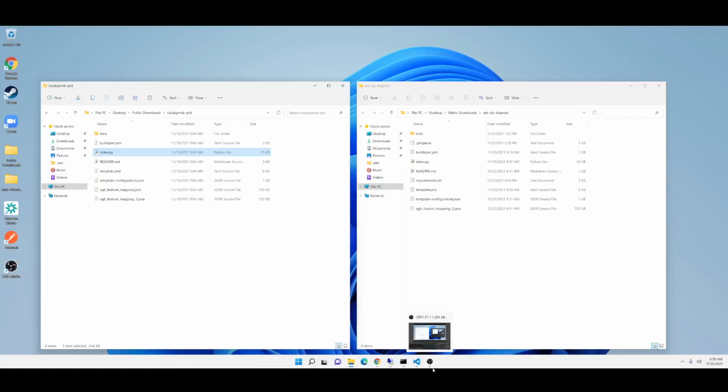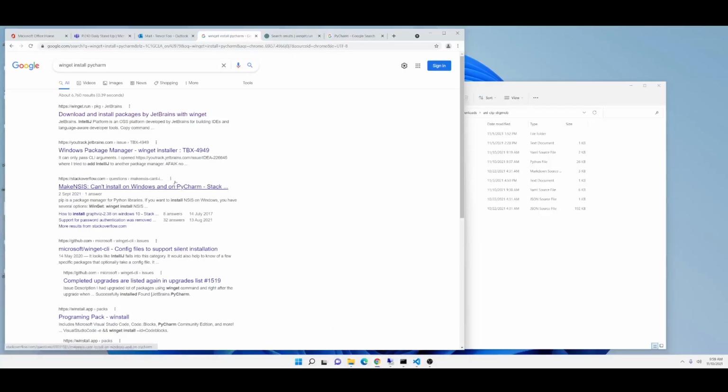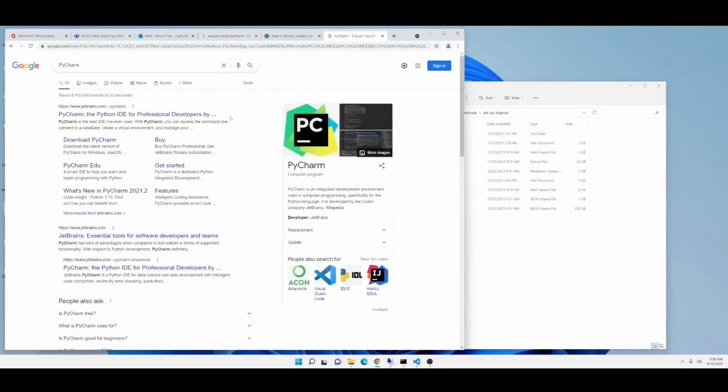So what I came across was this tool called PyCharm. PyCharm is a Python development environment, and it has a nice little feature where it allows you to compare not only the files, but the contents of the files. So I'll go over that bit. You're going to need to install PyCharm.